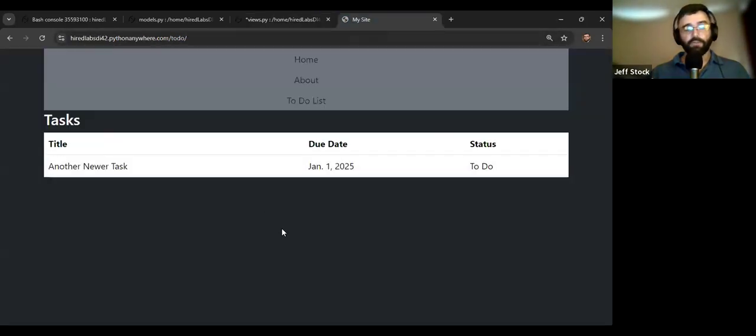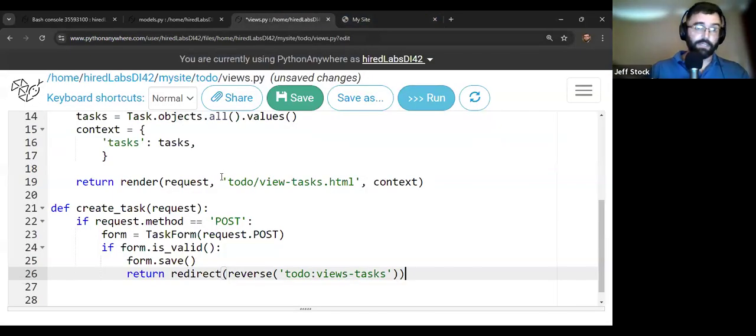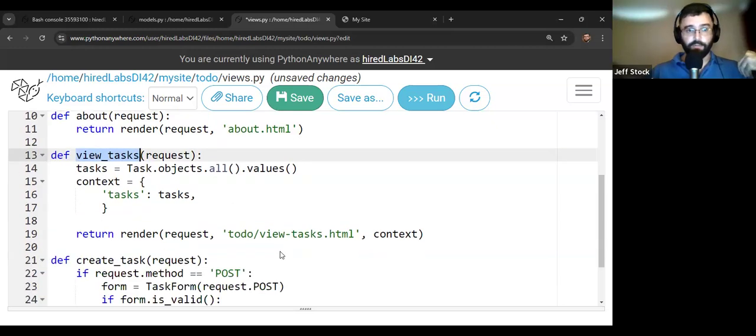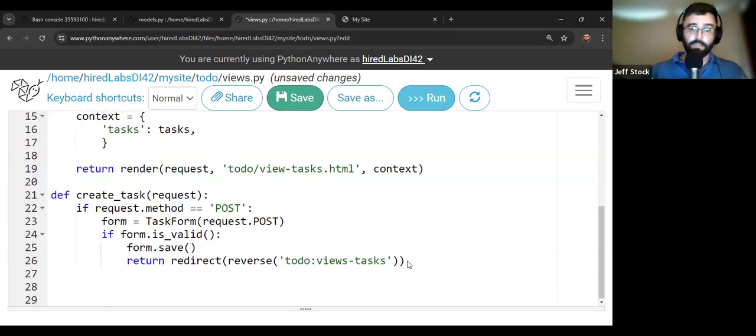The page right here. If you think about this before we finish it, there's going to be a way to add things here. We're going to put a little add button on here. It'll take us to a form. We'll fill out that form with the details, and as soon as we hit save on that form, it'll take us back to this page and our new task should be there. Because when we go back to that page, our view task will be called, and it should pull up all the objects out of our database, and we just made a new one. So that's what this is supposed to do with redirect. Our redirect is going to push our users back to that view tasks view after it saves.